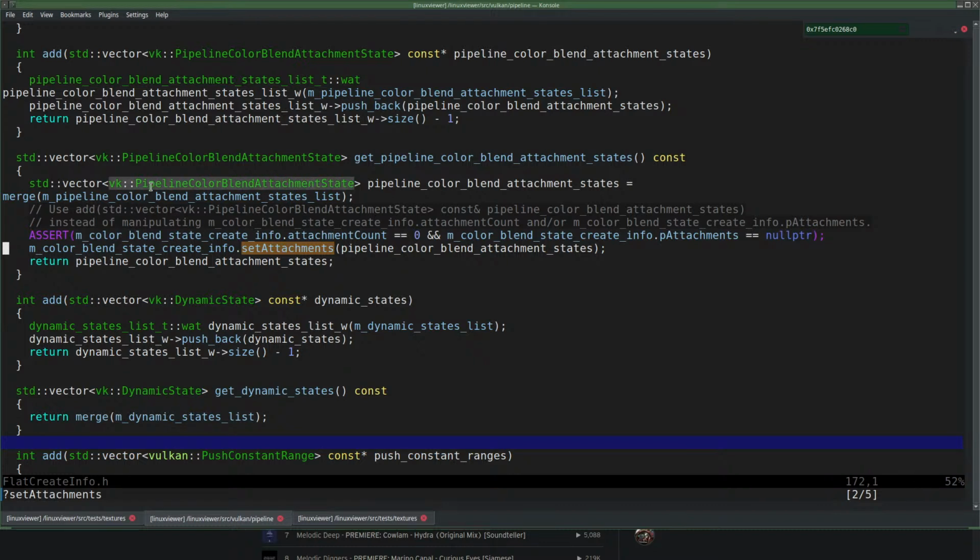This vector here is only... this doesn't make any sense whatsoever. Seriously, really, what am I doing here? Which complete idiot wrote this? It's a temporary vector. As soon as I leave the scope, the vector is destructed. And now I'm using that to assign to set attachments. What?